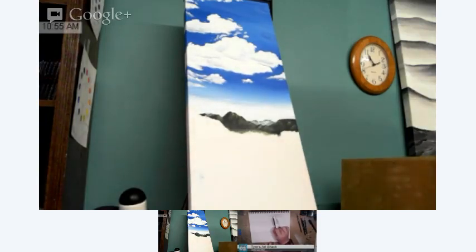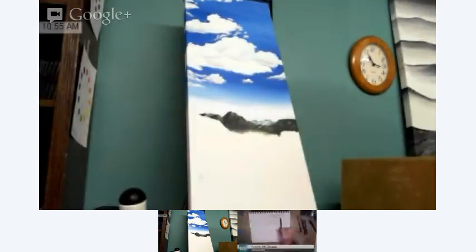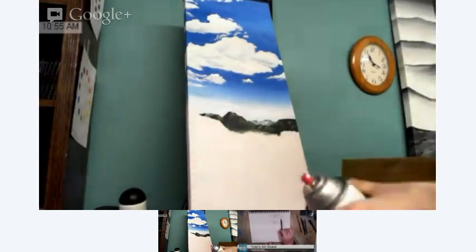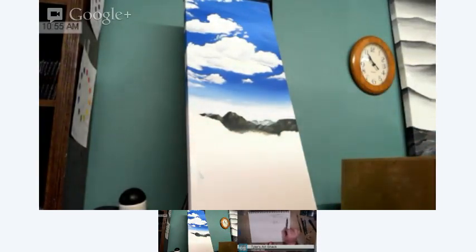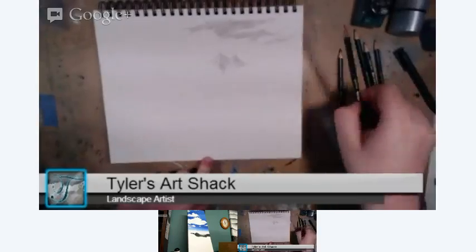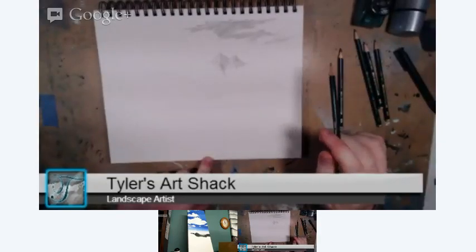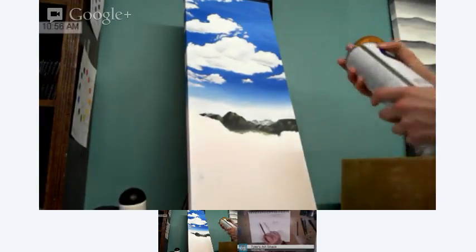Yes, it's spray paint. It's a bit of a cheat. Are you going to do some spray painting over there? Try not to do too much since I'm inside, because that makes everything smell for forever. You're going to get pretty high really quick. I'm already high from that, so I just need to hit the center of this a little bit to give it that fog.